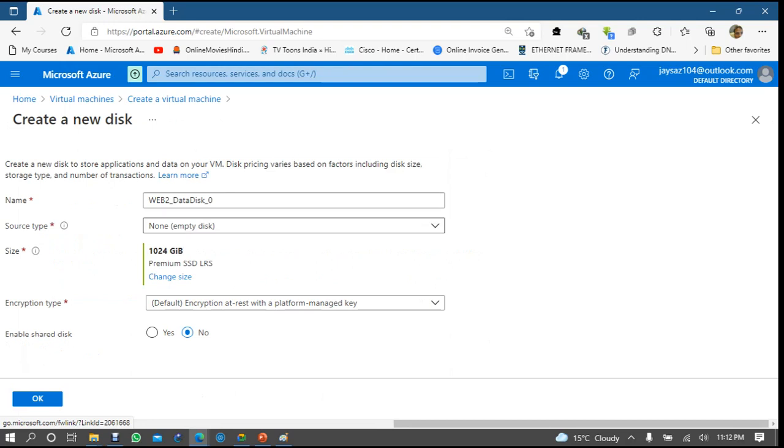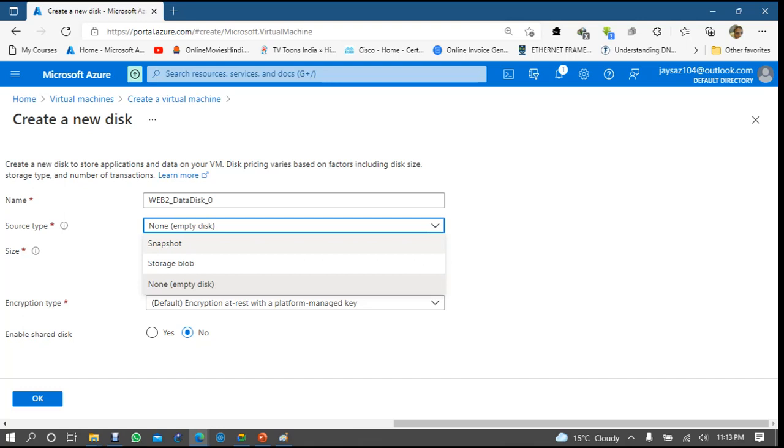Okay, now the disk name is web2. Why? Because our virtual machine name is web2. And source: here you have two options. One is snapshot. So are you going to create this disk for recovery options?